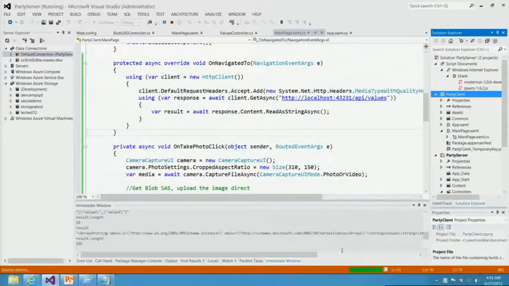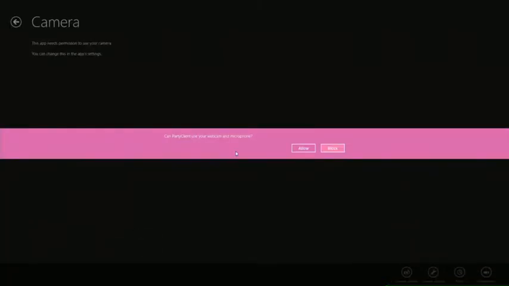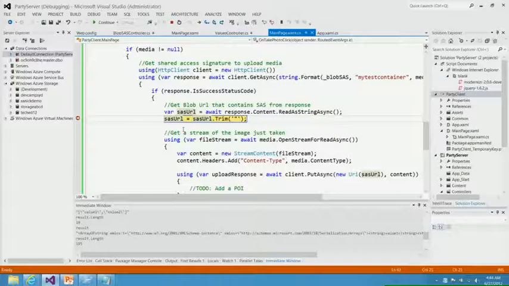So let's do that. We're going to spin this guy up. There's my app bar with the photo button. Now you can see it's saying, can we use the webcam? Yes. Hello. We're going to change the camera over to my cool one here. Do you guys mind if I take a picture? All right, let's focus on you guys. Nice. And then you can see there's the aspect ratio we put in earlier. We'll come back to that. But I can crop down here. Hit OK. All right, so now it's hit my breakpoint because it's called in and it's returned that blob SAS.